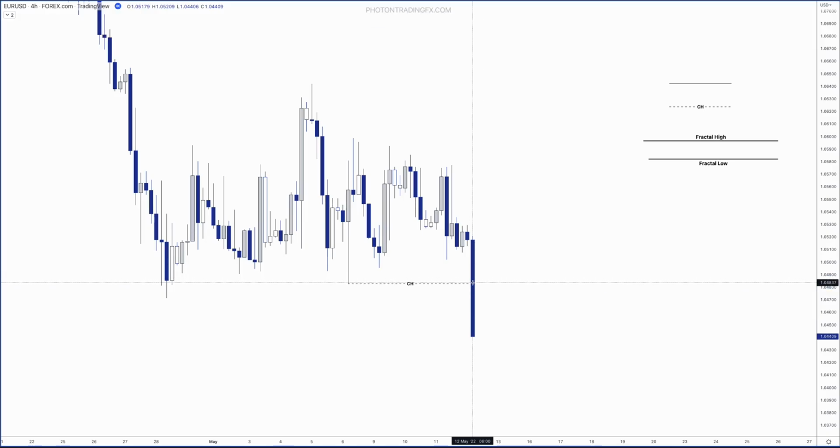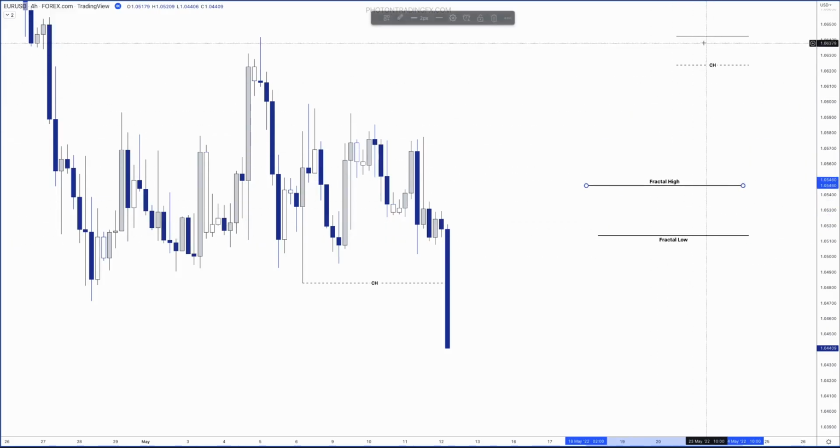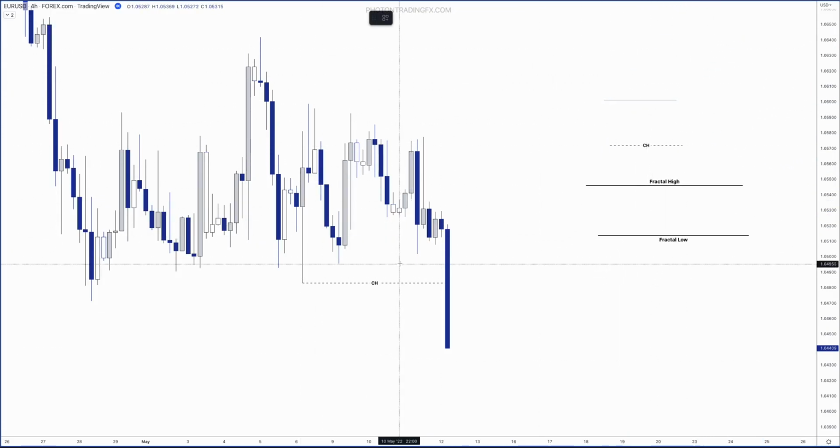And we define the nearest high as the nearest candle that failed to break the previous candle's low. So did this candle here break the previous candle's low? Yes, it did. I'm going to zoom in even more. Just bring these over here. Yeah, we can see that it did. So did this candle here break the previous candle's low? No, it failed to break that previous candle's low. So this now becomes our current active fractal high.